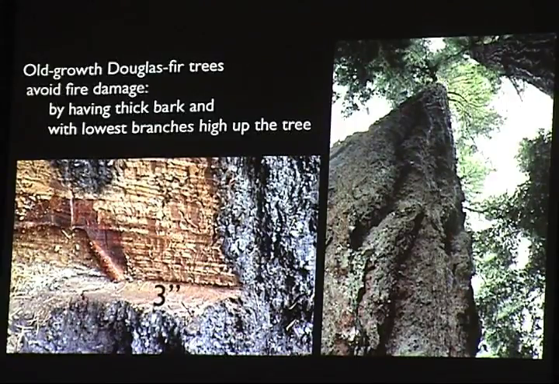And the key, of course, is that they had no competition for water because the fire cleared the ground for them. The fire released a lot of nutrient, which helped the trees. And so the fire actually is an important natural part of the ecology of these forest ecosystems. And we particularly try to eliminate it at our peril.